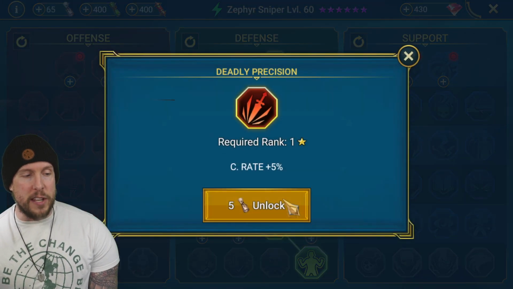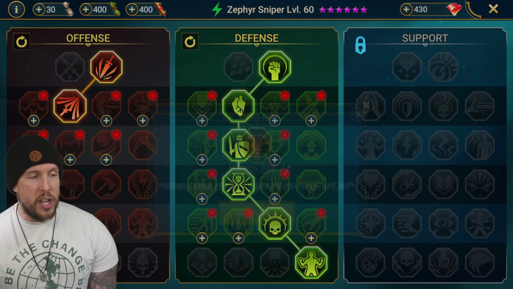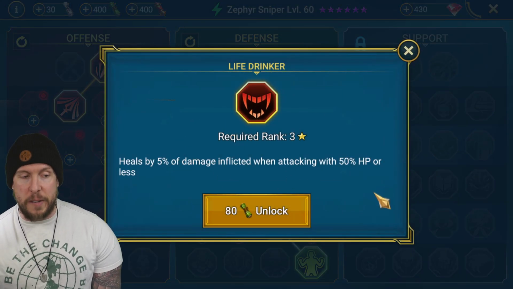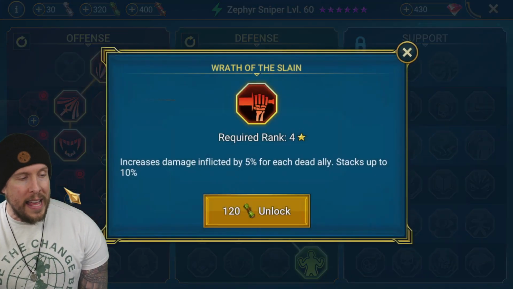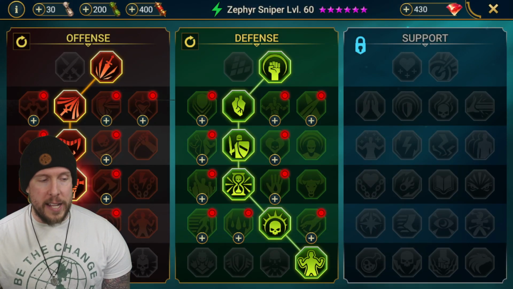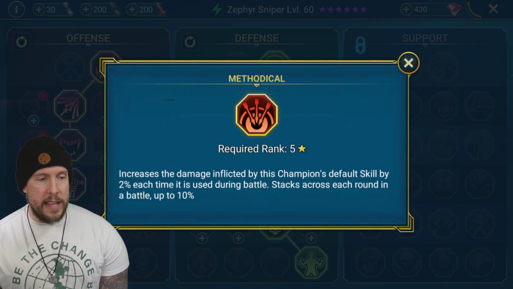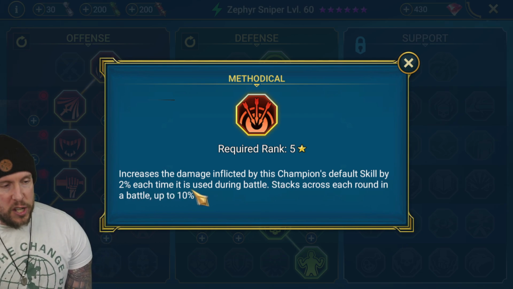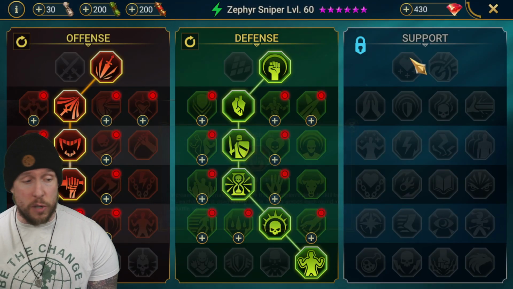Now, another route to go would be coming down Deadly Precision, grabbing crit damage, and actually probably picking up Life Drinker as well. Heals by 5% of the damage inflicted when attacking with 50% HP or less. That's going to be an important one as well. And then we would just come down. I'm just going to pick up anything here towards the bottom. I will say that Methodical increases the damage inflicted by this champion's default skill by 2% each time it's used, up to 10%. That's going to be that AoE attack, so it's nice to grab as well.